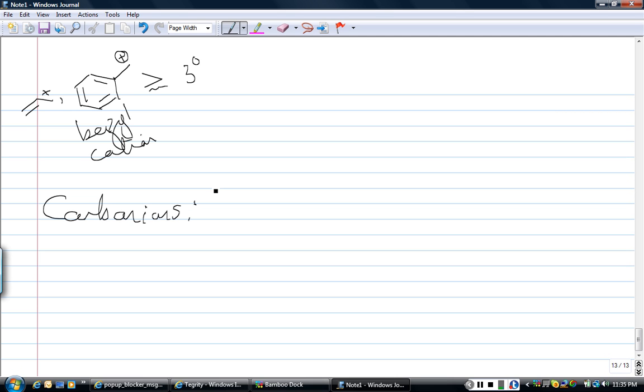And unlike carbocations, which were sp2 hybridized in trigonal plane with a positive charge, these are generally R3C minus. The carbons are sp3 hybridized, and these have the following shape. They've got a carbon, which has a lone pair of electrons, and then it's got some number of R groups on it. And it's got a negative charge. This carbon has an octet, it's got 2, 4, 6, 8 electrons.